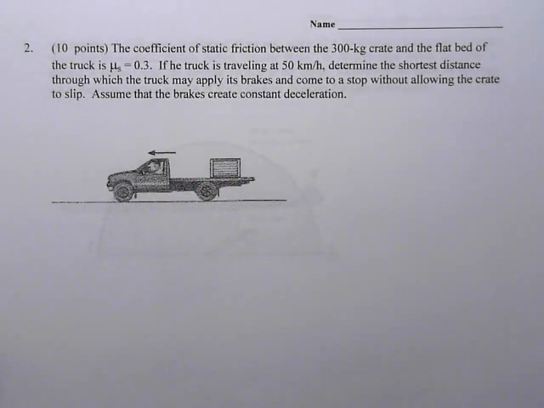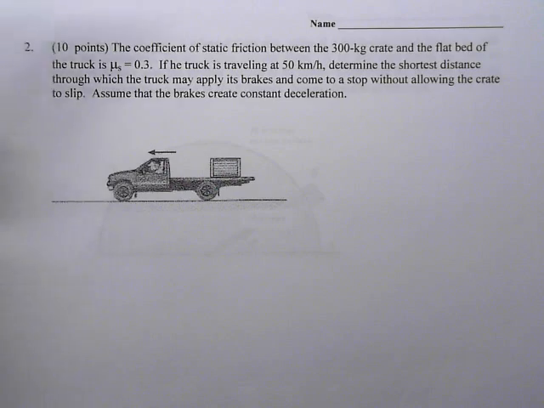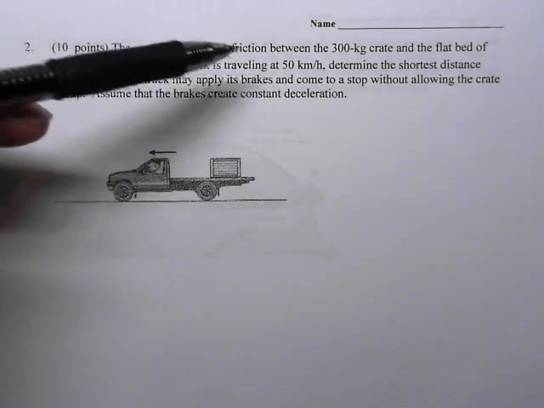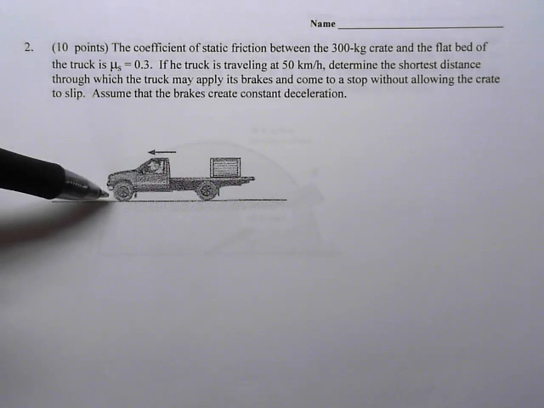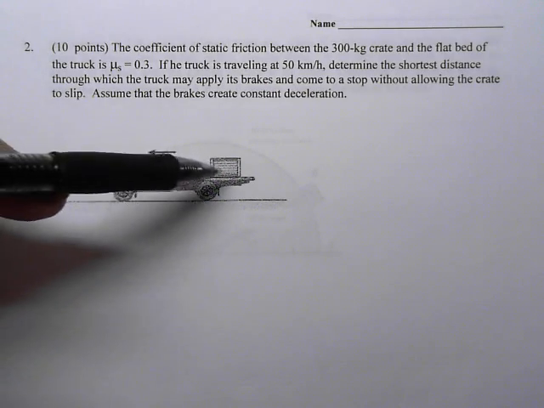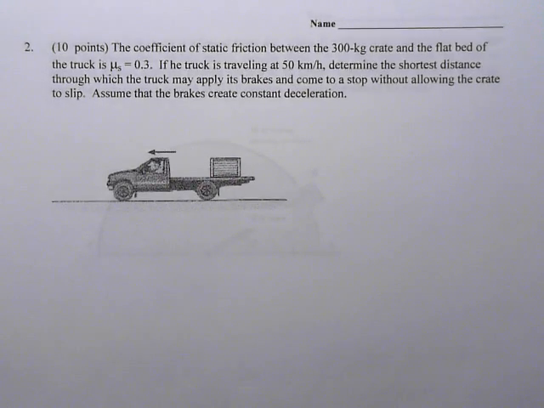Problem number 2. We have a pickup truck. It's traveling at 50 kilometers per hour. It's going to apply its brakes hard, come to a stop, but we do not want to allow that crate to slip. So the question is, how hard can he apply the brakes, or determine the acceleration and then determine the distance that he can come to a stop in.